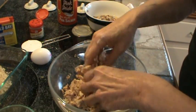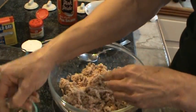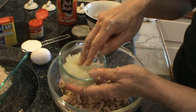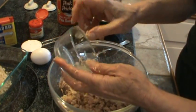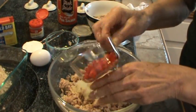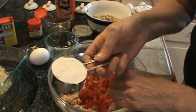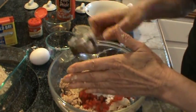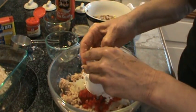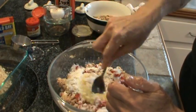Then you want to just crumble that up in your bowl. Any little bones you want to pick those out also — just crumble it all up with your fingers. Now we're going to add one-third cup of shredded onion. Shred those so you don't run across any big hunks of onion, just shred them on your shredder. A third of a cup of red bell pepper, one-third of a cup of self-rising flour, and one whole extra large egg.